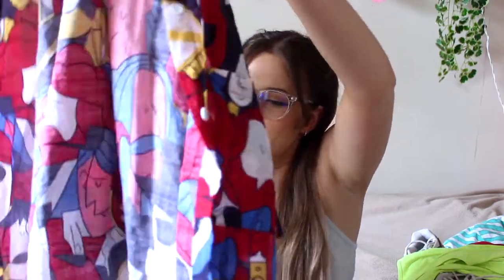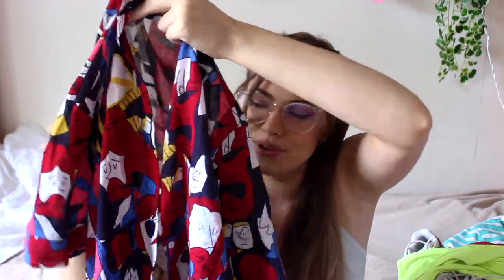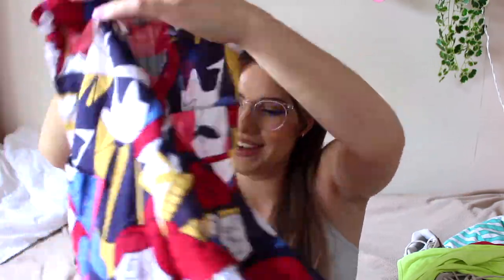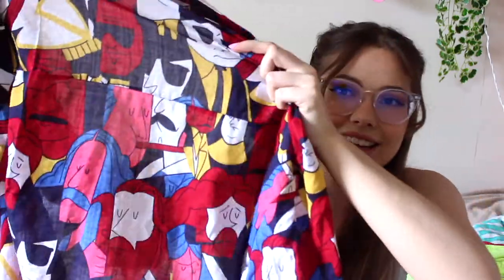It's this shirt. I thrifted this one, but I've never worn it actually. I really liked it in the thrift store. But yeah, it has all these faces on it. It's really artsy. But again, it's red and it's kind of colorful. And I have no idea how to style this, because normally I just wear really light colors. But this is kind of a bold one. But I'm curious to see how I'm gonna style this.